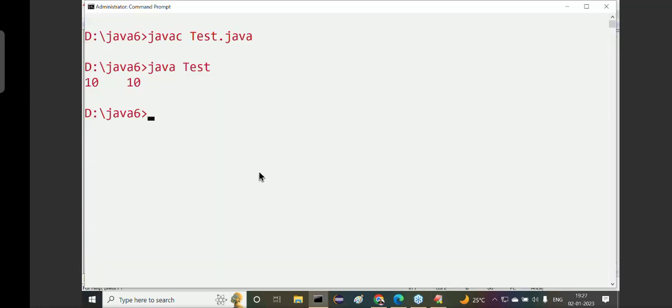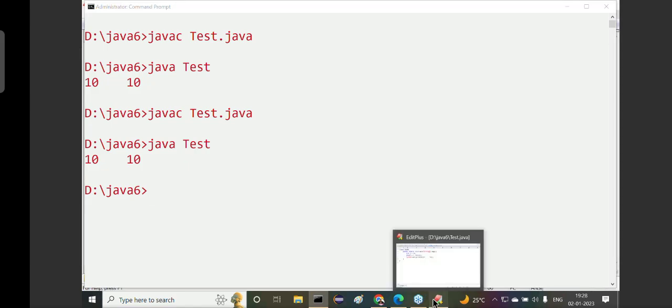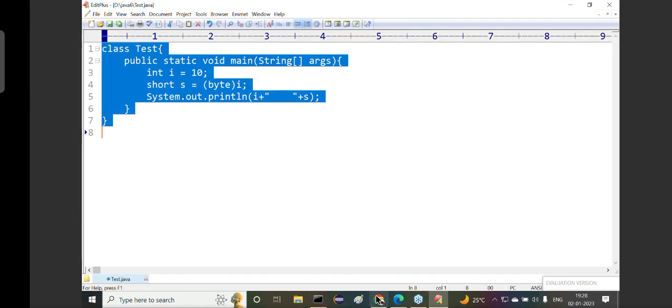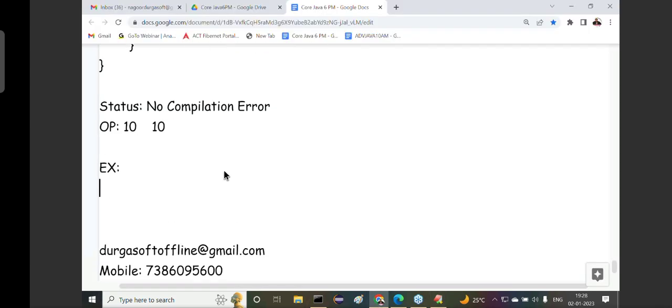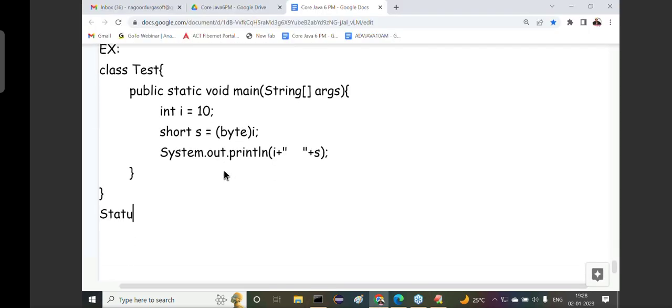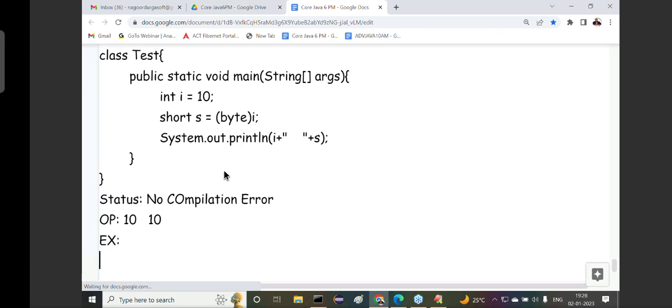Now also we are not going to get any compilation error. javac Test.java, no compilation error. java Test, the output is 10 10. This is another example. The status is no compilation error, and the output is 10 10. Observe carefully, all of you.